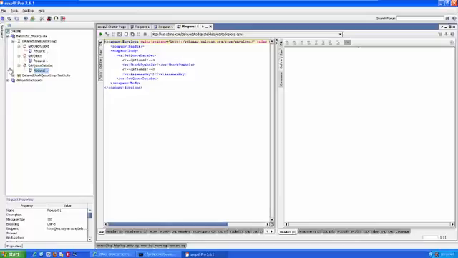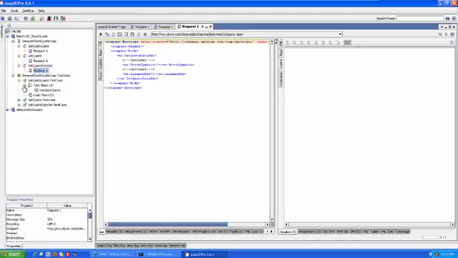Now let's expand the test suite for this. We have created a test suite for each of these operations. So go back, expand that one, the test suite. Expand the test case for the get quick quote. Okay, we have a test suite. Under the test suite, we have a test case for each of the operations.